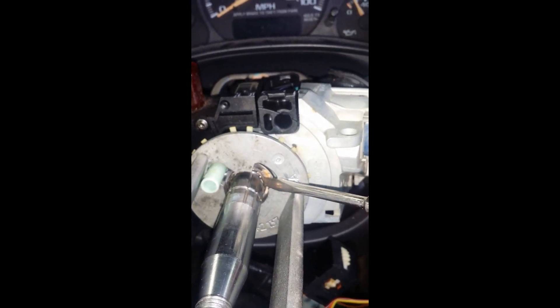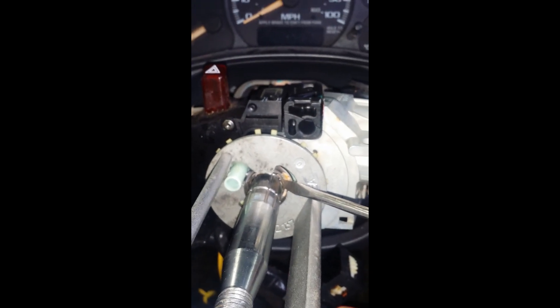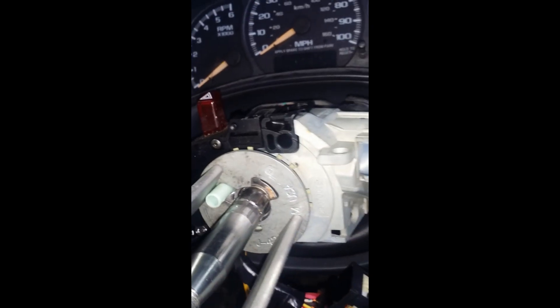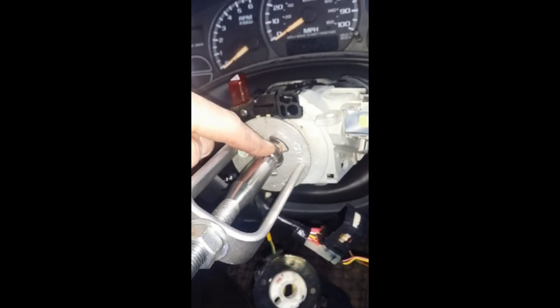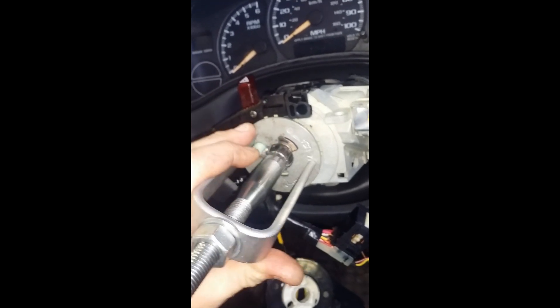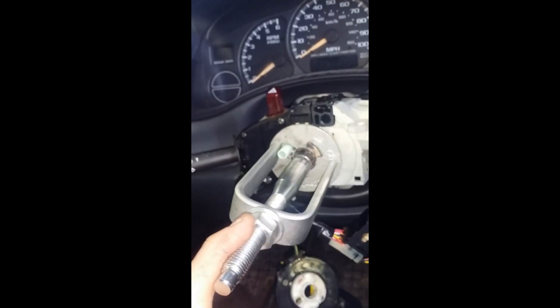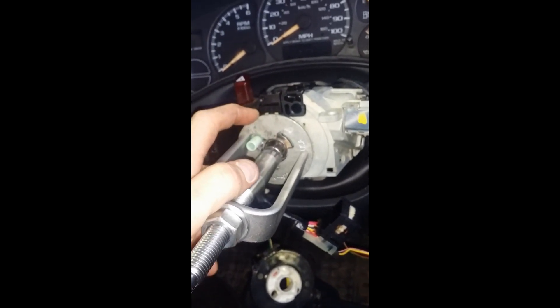A lot of times that retaining ring gets stretched out when you take it off, so when you release the tension on the tool, apply inward tension on both sides of the retaining ring so it stays in the groove and seats properly. Make sure it's seated around the entire circumference of the shaft — sometimes you have to release tension a little bit and tap it in with a screwdriver. That retaining ring is the biggest pain about this job. Once you've got it in, loosen the nut to release all tension, then take your tool and adapter plate back off.